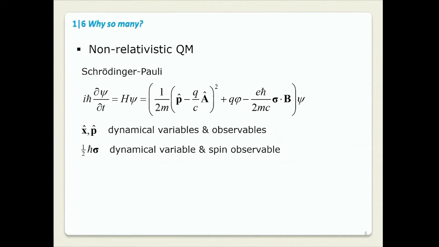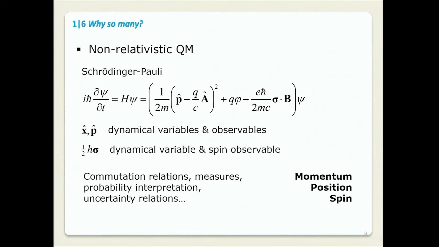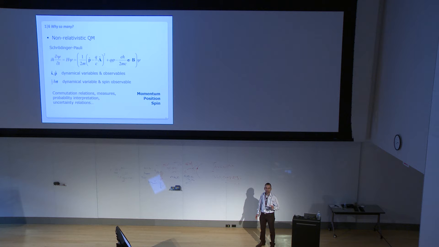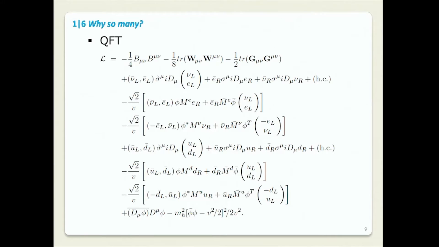So the question, why so many? And for here, we need to go to history a little bit, or at least back to basics. If we talk about non-relativistic quantum mechanics, and we want to discuss dynamics of spinning particle, we have Schrödinger-Pauli equations. Here, both position and momentum are dynamical variables. They're part of the Hamiltonian. And they're observables. And we sort of know what to do with them. And spin represented by Pauli matrix, well, one-half h-bar. Okay, h-bar is one. One-half is one. So it's Pauli matrix. It's also a dynamical variable. It's part of the Hamiltonian. And this is the spin observable. That's our set of quantum prejudices. That's what we expect. This is how we would like observables, even in relativistic domain, to be fashioned.